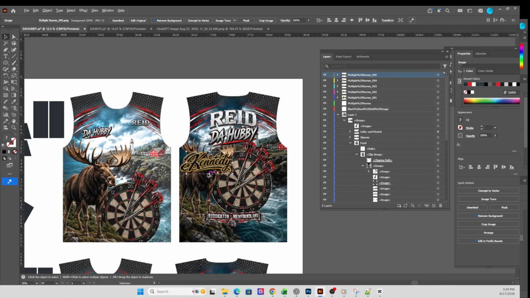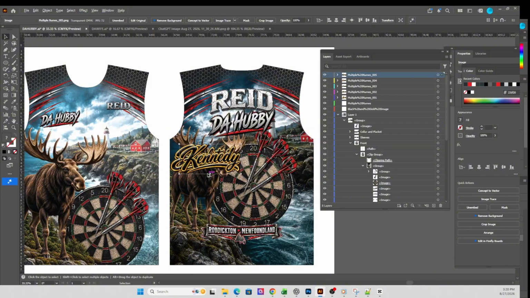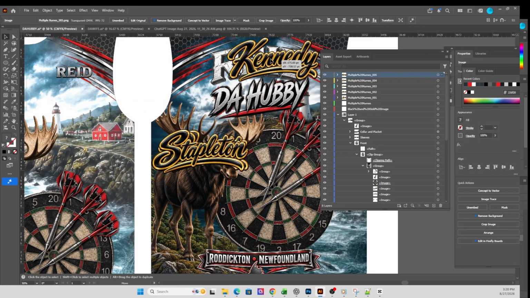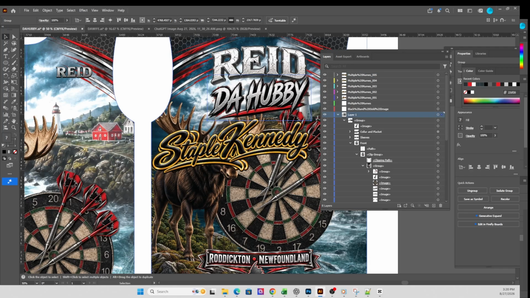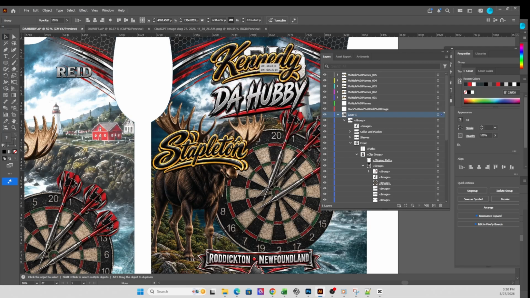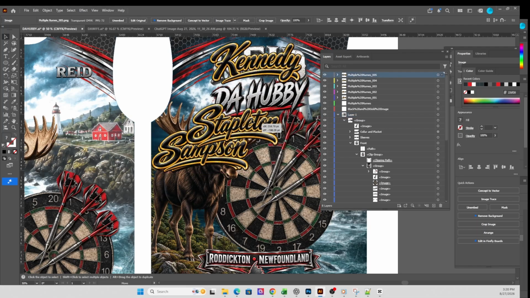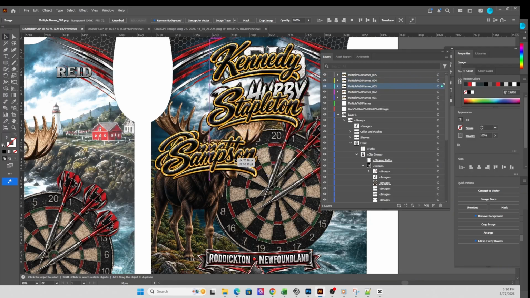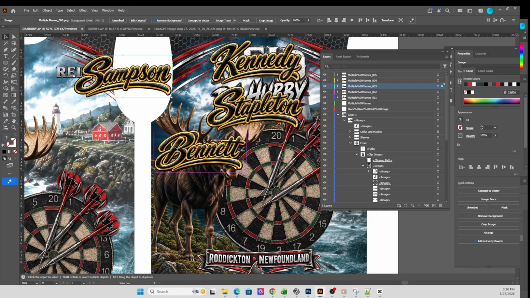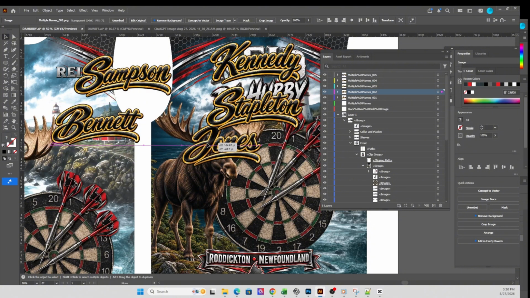So yeah. So I was sending this off to the manufacturer. I'd place the first name. Actually, remove the one that's already there. Anyway, you get the picture. This is how I would go about doing that. That's how easy it is to do duplicate names with the same style over and over in Photoshop.